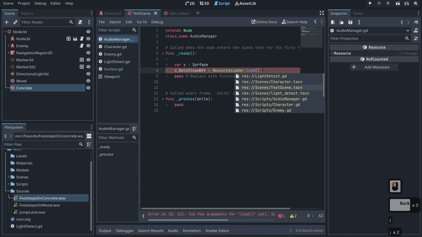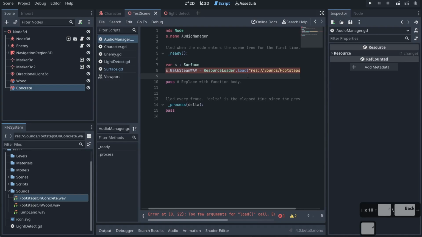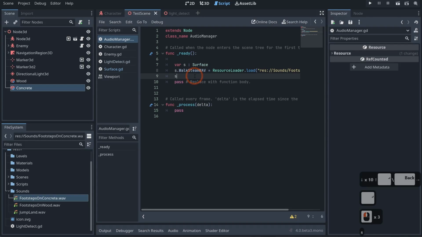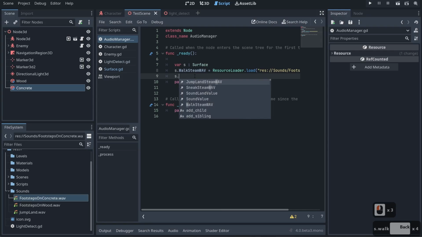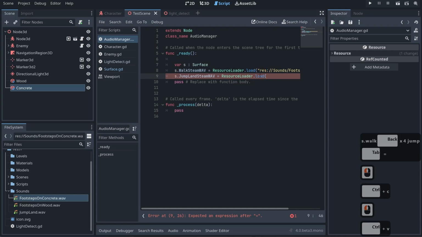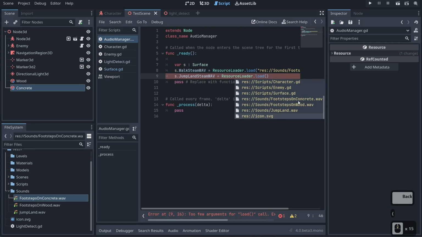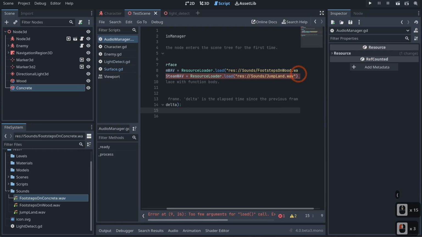And then in our resource, when we want to load that data, we can just come in here and find our footsteps on wood.wav. And then we can do the same thing for our next thing. So s.jump land is equal to, let's grab this resource loader.load, and let's pull up our jump land sound.